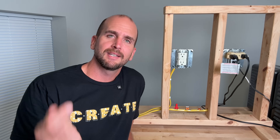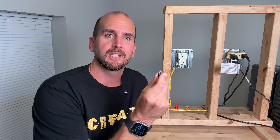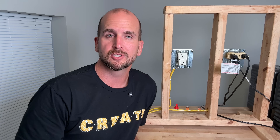So what do you guys think? Down in the comments, let me know — are you comfortable with the 2773s? Do you use those currently? Specifically, I use these to bring together a lot of neutrals or grounds in a multi-gang box, like a light switch box. I really like the six-wire version to bring those together — it's super compact, very easy to install, and easy to add an additional circuit.